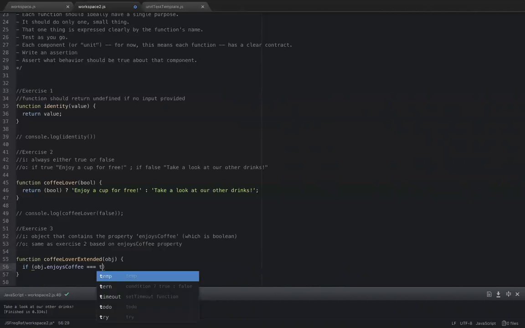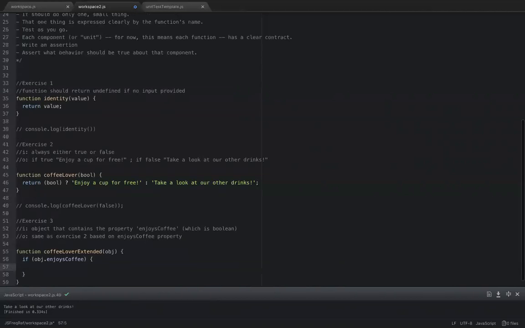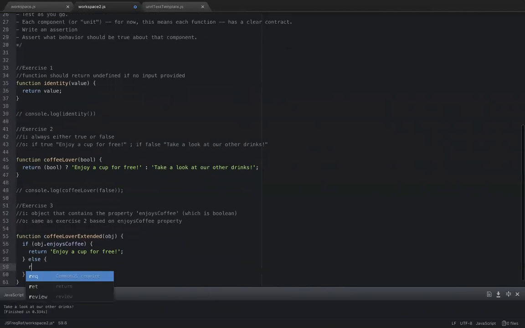That is strictly equal to, I need that. If that is true, then I'm going to return enjoy a cup for free. Otherwise, I'll return the string.